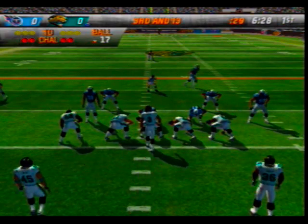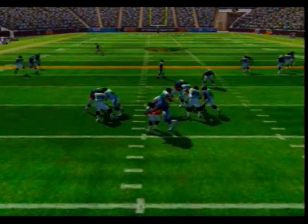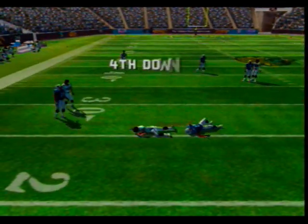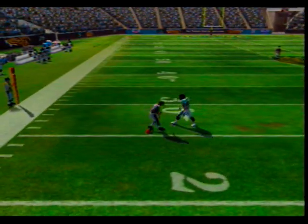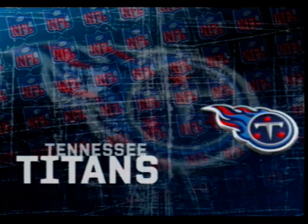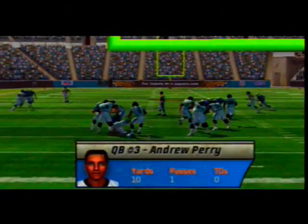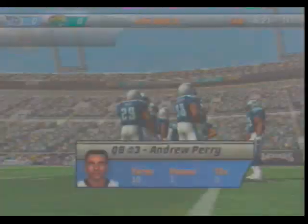They worry about us coming. Hey, let's go. Pressure's coming. Stepping up, gets rid of it. Complete to the wide receiver. Price makes the tackle at the 27-yard line. He had to throw that one exactly when he did. Watch it here. He feels a rush, avoids a sack, then finds a receiver. Now that is good pocket presence.